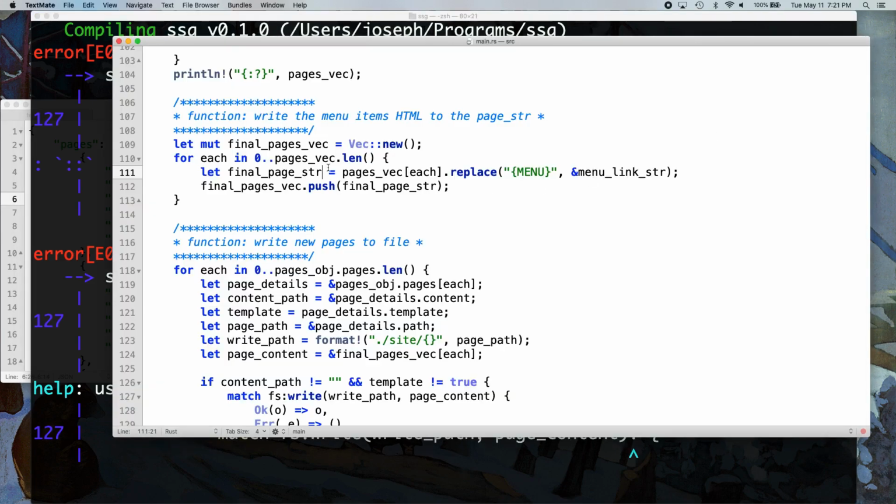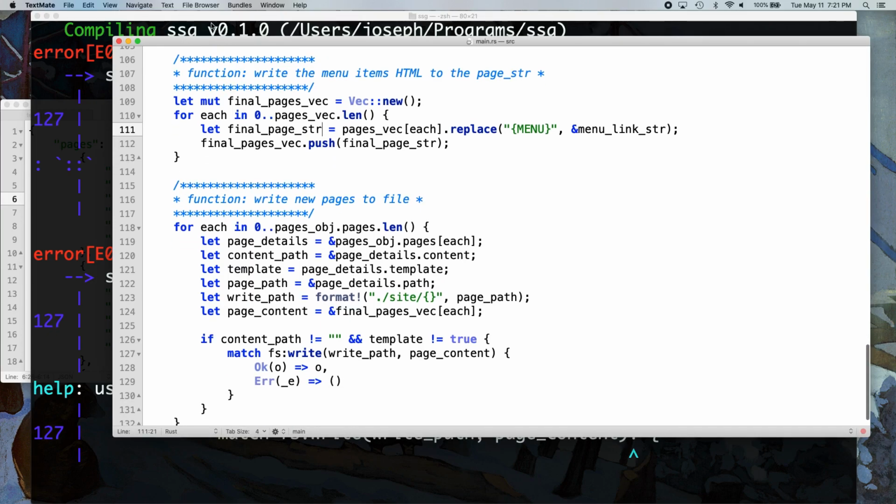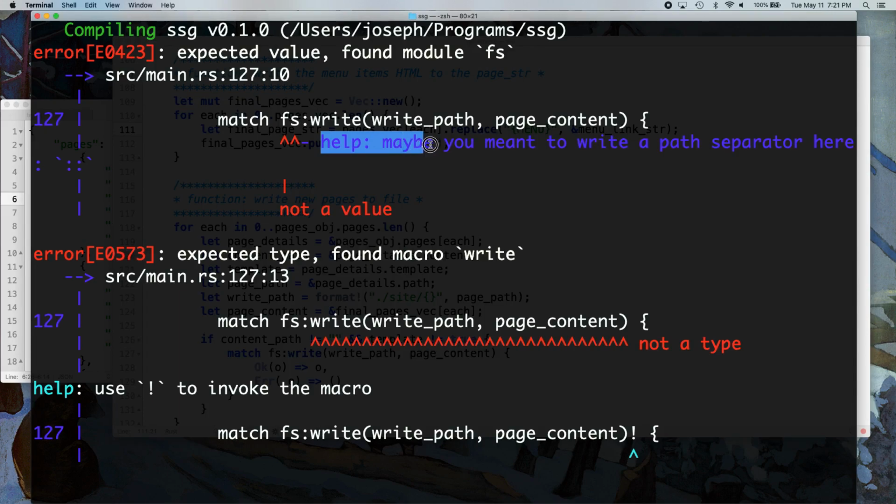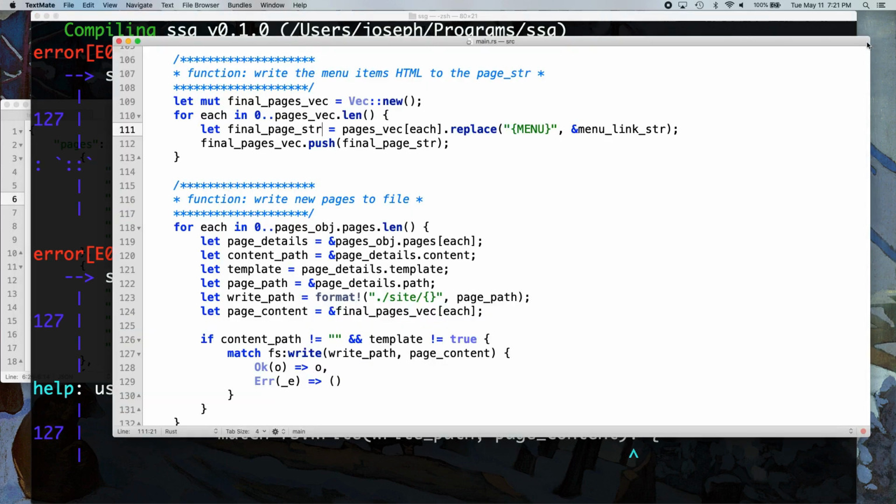Thank you, compiler. That does bring up a good point. The Rust compiler is one of the best as far as giving you helpful error messages. I know I made fun of it earlier on in this chunk of videos, but compared to the Swift compiler, in my experience, this one's a lot more helpful because it does give these help hints. So let's see, where's our fs? Right here. We just need another colon there.